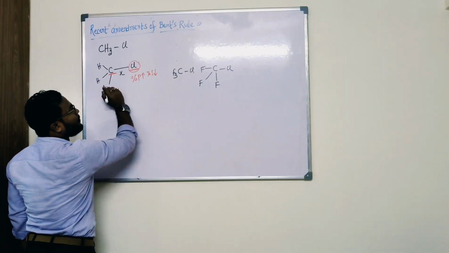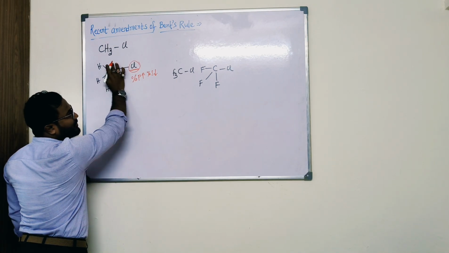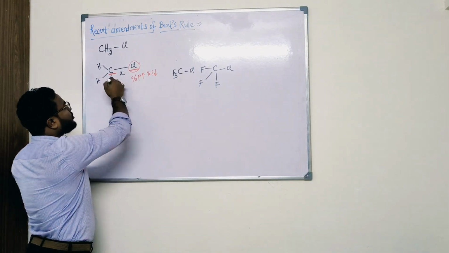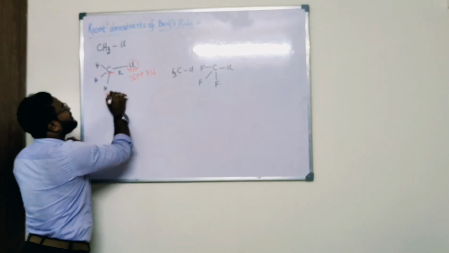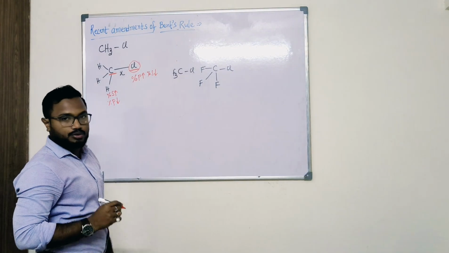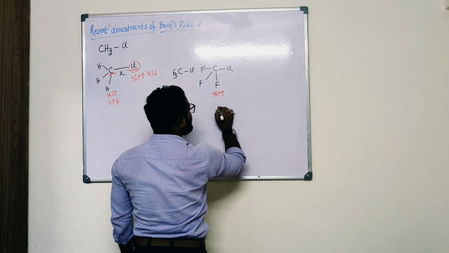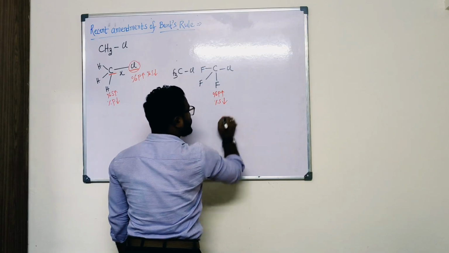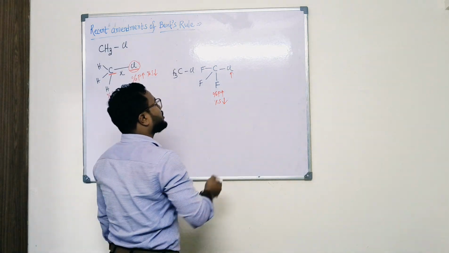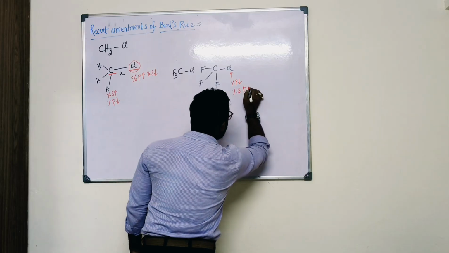For this carbon, the opposite will happen. As a result, percent P is going to be less and percent S more. For this hydrogen and carbon, percent S is more and percent P is less. Same thing we are going to check here. For the carbon fluorine bond, fluorine is more electronegative, percent P is more and percent S is going to be less. Chlorine is less electronegative in comparison to fluorine. So in this case, percent P is less and percent S is more.